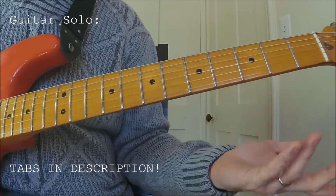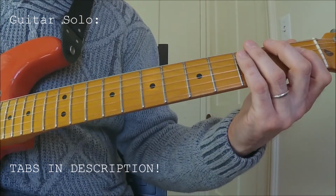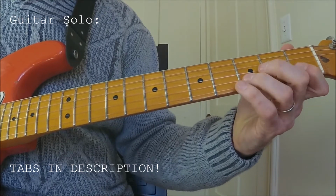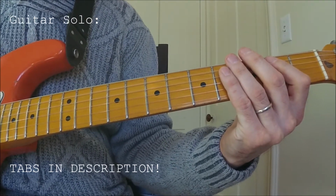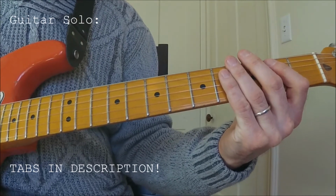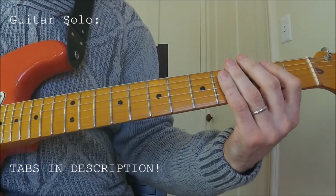And just really practicing this, because honestly, this is not intuitive where it falls. Honestly, I figured out the whole song really quickly, except this one part really took me a second to see what's going on here. But there you go.